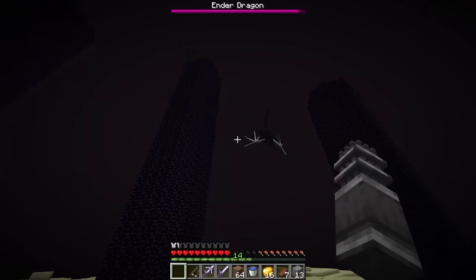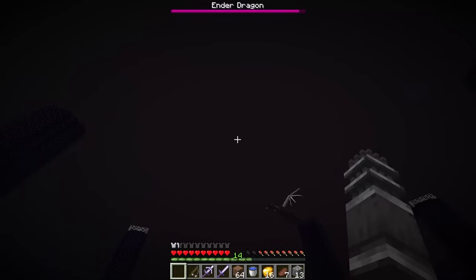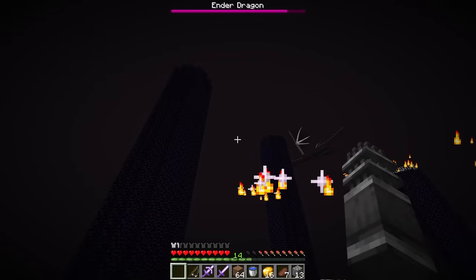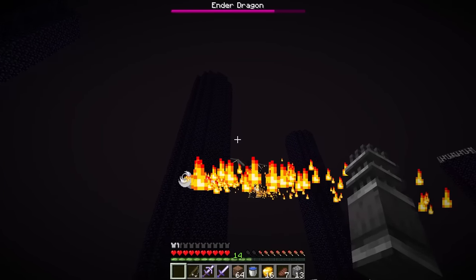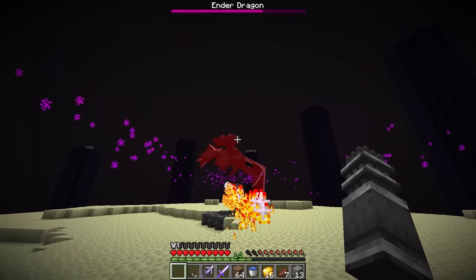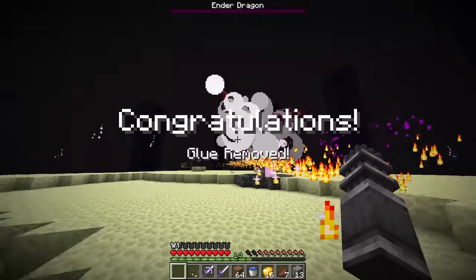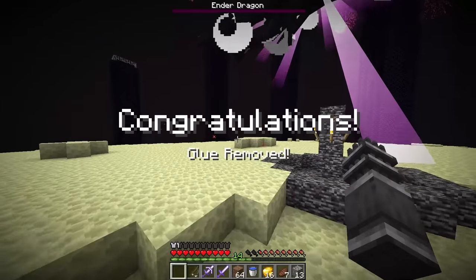All right, let's take out the dragon then. Oh, gosh, okay, let's wait for it to purge. You have better aim than that, Nestor. Come on. All right, watch this. Oh, okay. I do got good aim. Let's go. That actually did a lot of damage. Oh, it's coming down and gone. It's doing so much damage. Let's go. It's almost over and we're good. There we go. Congratulations. Glue removed.